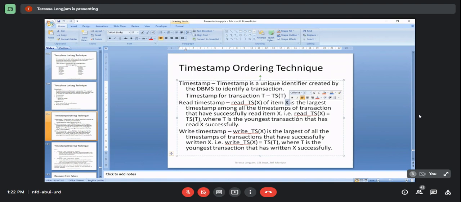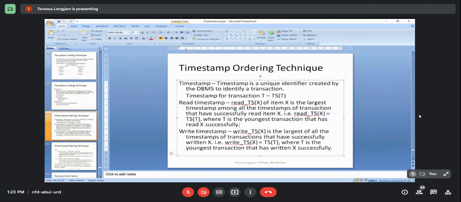So read_TS(X) is equal to TS(T), where T is the youngest transaction that has read X successfully. Just remember this: read_TS(X) equals TS(T), where T is the youngest transaction, or you can say where T is the transaction having the largest value of timestamp, that has read X successfully.